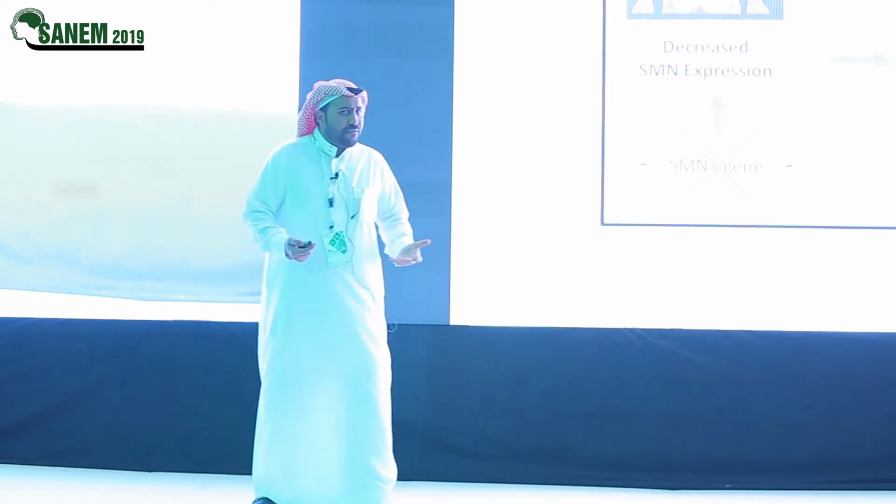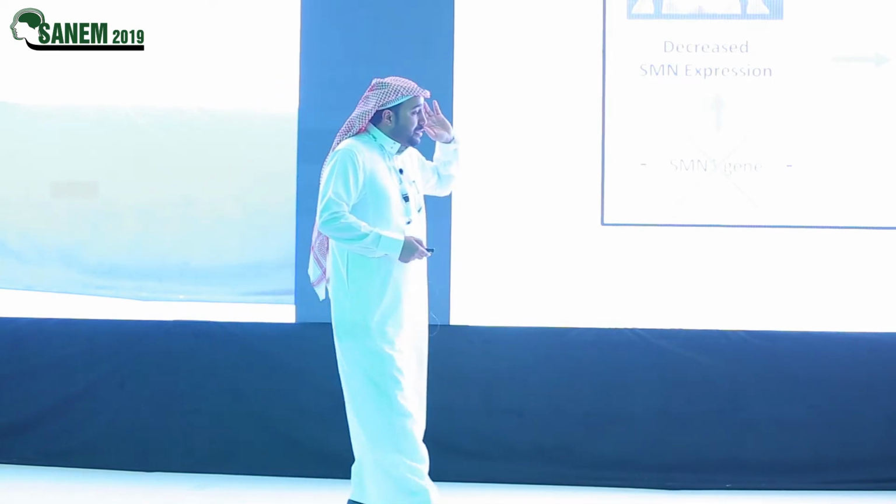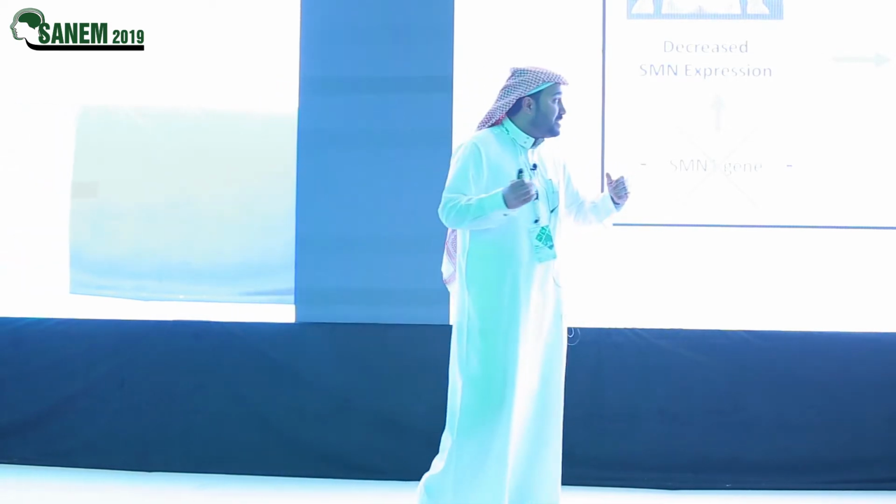So what's the main function of SMN1 protein? It's in almost a lot of cells in the body, but it mainly functions in the anterior horn of the spinal cord, where it works in the motor neuron, and it's very important for the survival of the motor neuron. To have healthy motor neurons, which is the alpha motor neuron here, you have to have a good amount of SMN1. Since they don't have SMN1 protein, that will affect the nerves and the muscle, and eventually we'll have muscle atrophy, and the patient will be symptomatic.